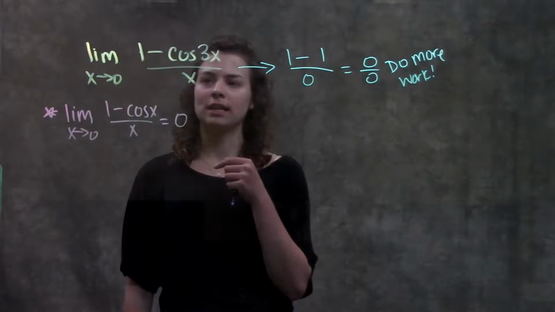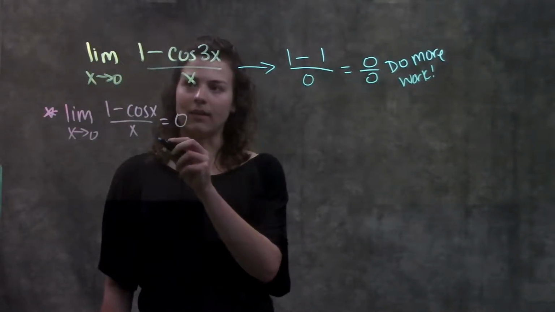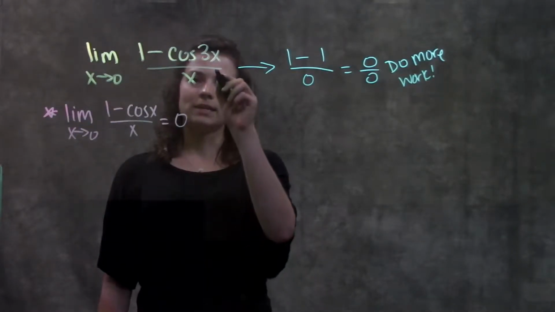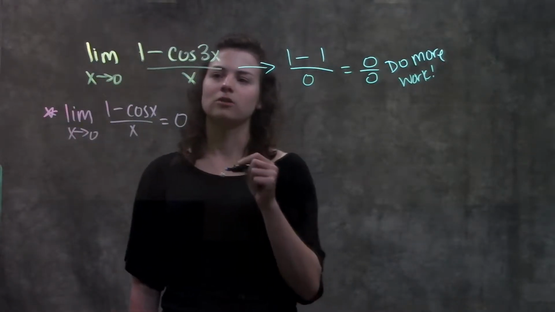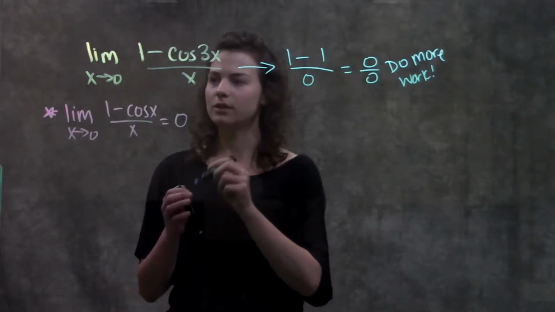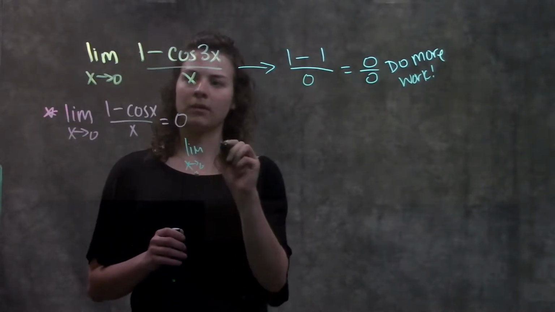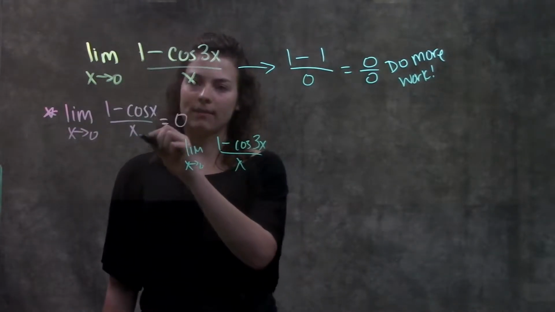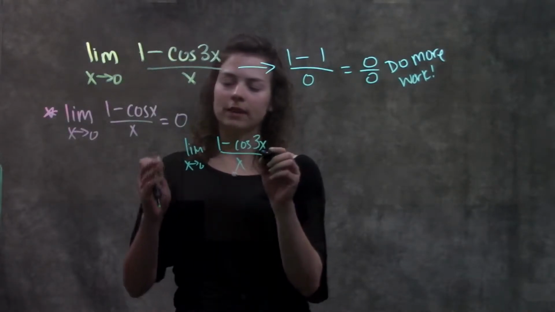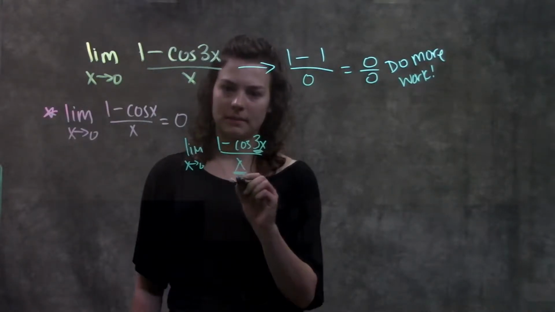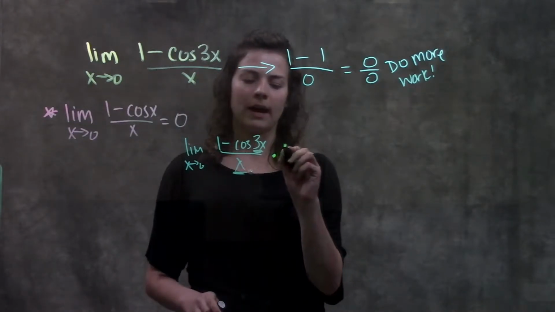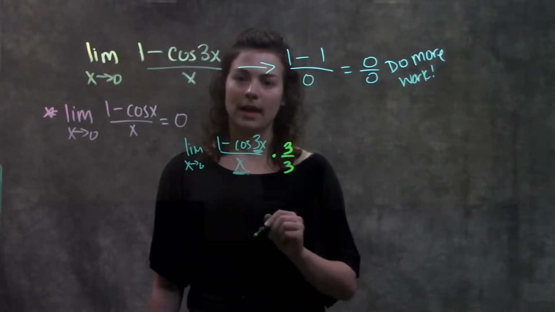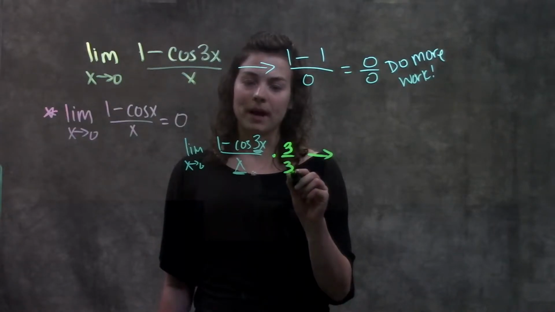Okay, so looking at our function here, it doesn't exactly match our identity, right? We have 1 minus cosine of 3x over x. Those aren't the same things. So what we need to do is multiply this function by some number so that now it matches our identity. So I have the limit as x approaches 0 of 1 minus cosine 3x over x. What can I multiply this by in order to make it match that? Well, the part that's different is that this something is different from this something. So I can multiply this by 3 over 3 to make this bottom 3x, and that way the bottom will match the top angle. And remember, whatever I do to the bottom, I need to do to the top of the fraction as well.